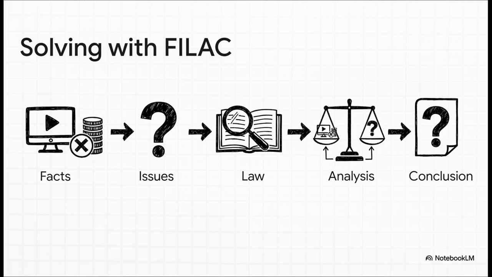The analysis is the big one. We compare the facts of our friend's situation, the emails, the proposals, all of it, to the facts in those precedent cases. And that leads to our conclusion. It's not a simple yes or no. The conclusion is that the strength of her case depends entirely on how our evidence stacks up against the legal precedents we found. We now have a clear path to an answer.